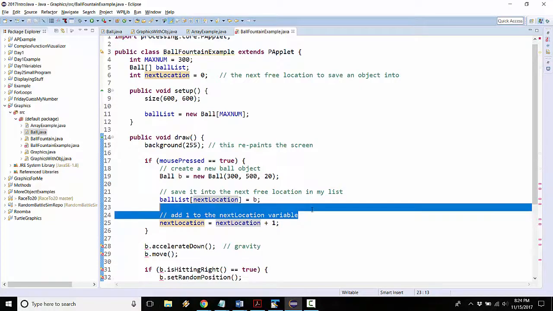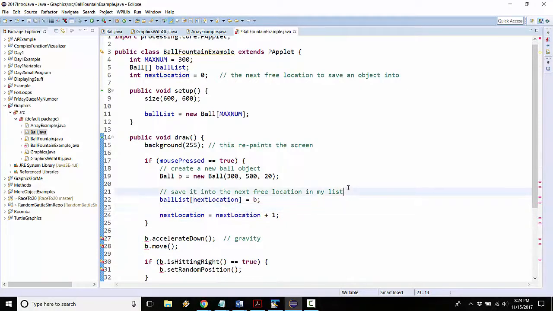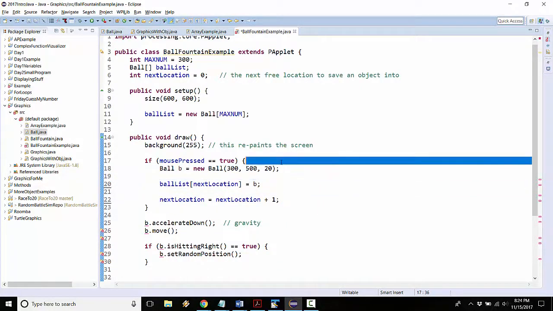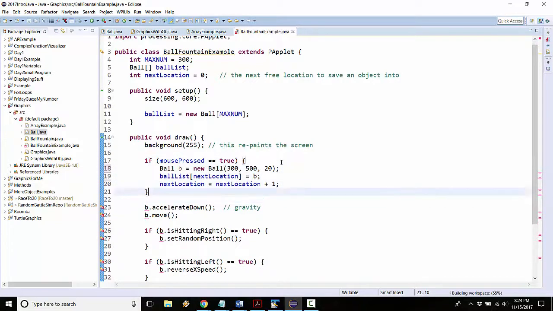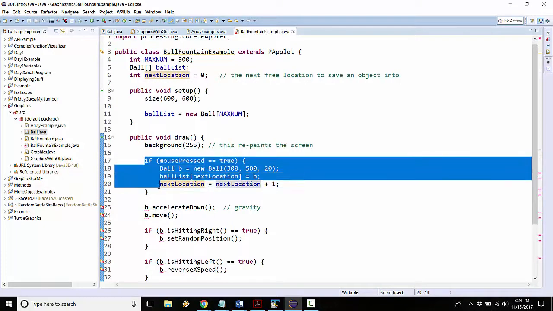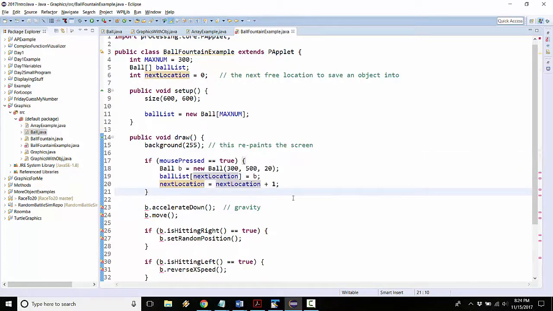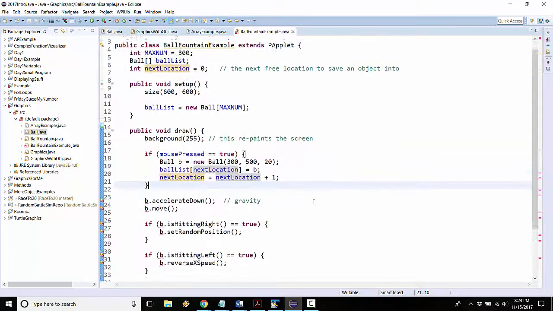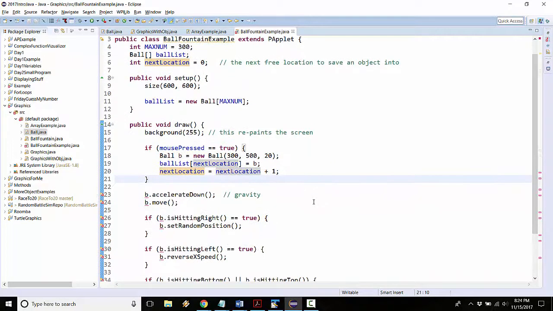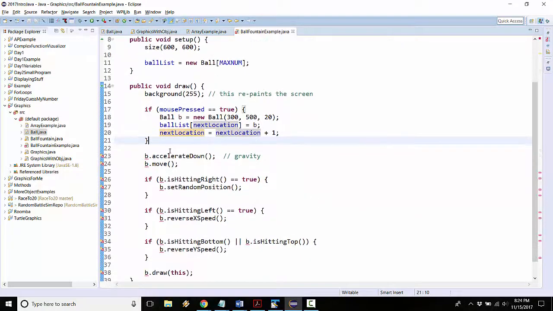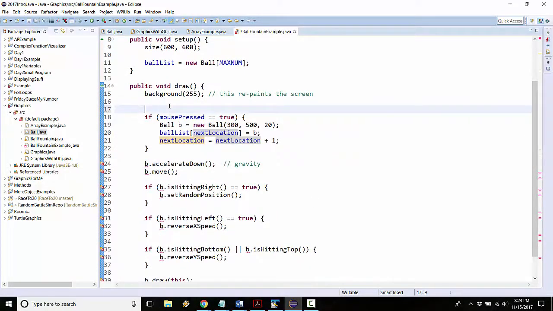All right, so I'm going to delete these comments so that the code's a little more condensed. All right, this still has the same bug that I mentioned before and I said we weren't going to talk about yet. I'm just going to let us run into it because that's a pretty real world experience, and then we can think about why is it happening. All right, so let's add a comment up here. Create new ball objects whenever the mouse is pressed.